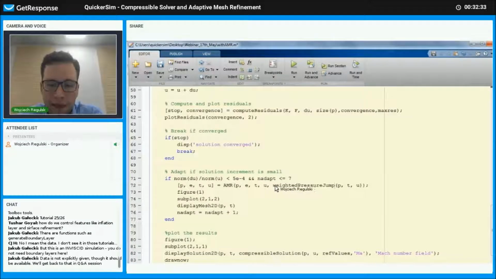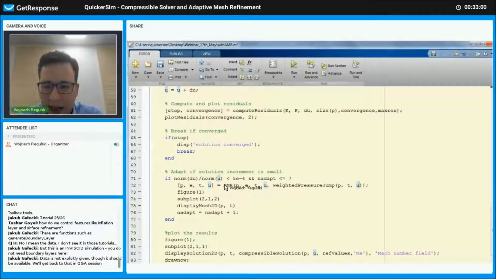You can go with a few options here. You can simply tell the function directly which elements you want it to refine, or here in this case we give a vector which has the weighted pressure jump, meaning the norm of the pressure gradient in this element weighted by the area of the element.